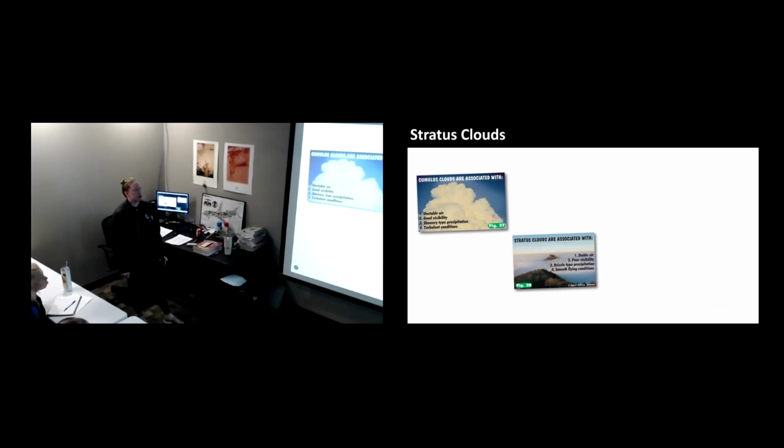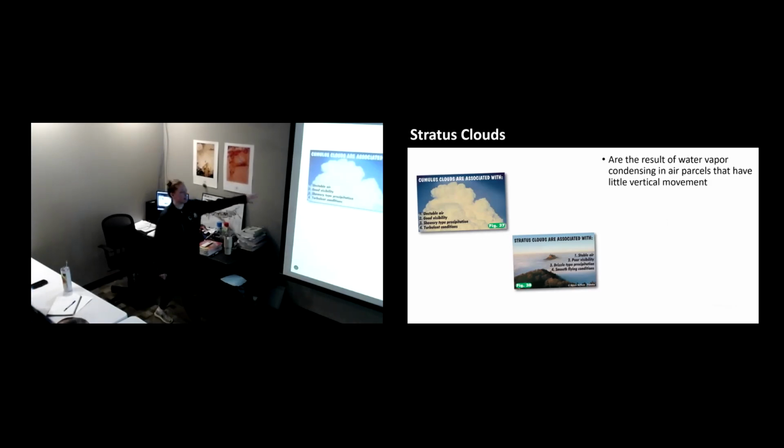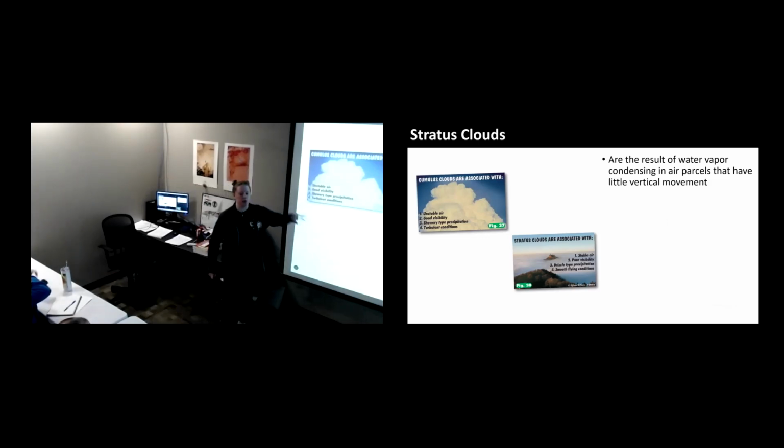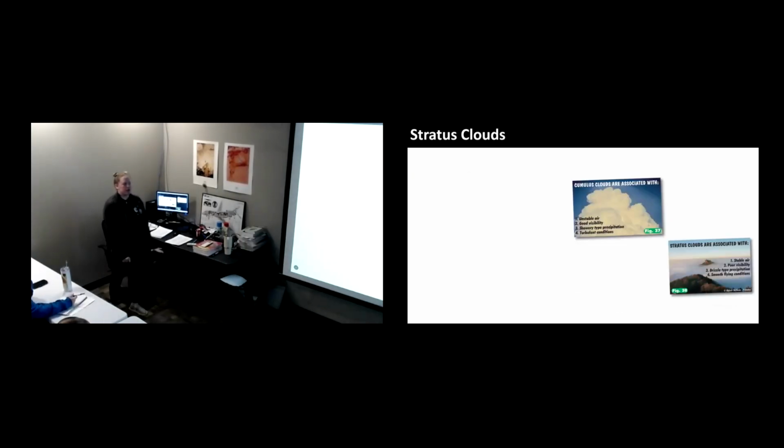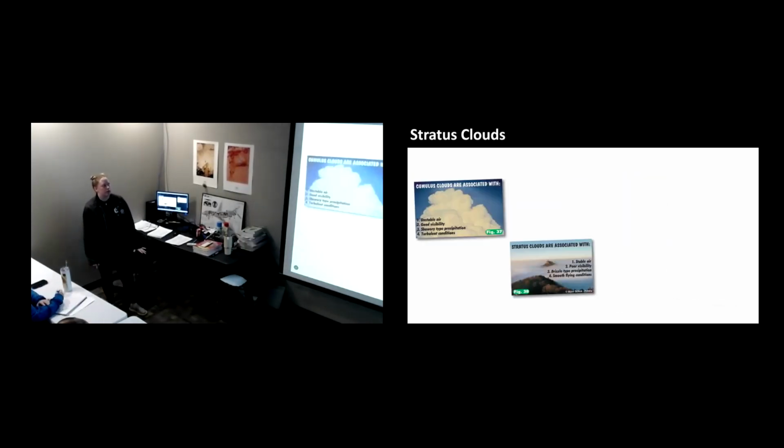So the difference between the stratus and the cumulus clouds will be on the written. It's going to say what conditions would constitute a stable day, and it's going to give you some different options. Like showery precipitation. You can use your imagination. You do need to know these four differences between these clouds. These are the two main types of clouds that we're really going to talk about, okay?